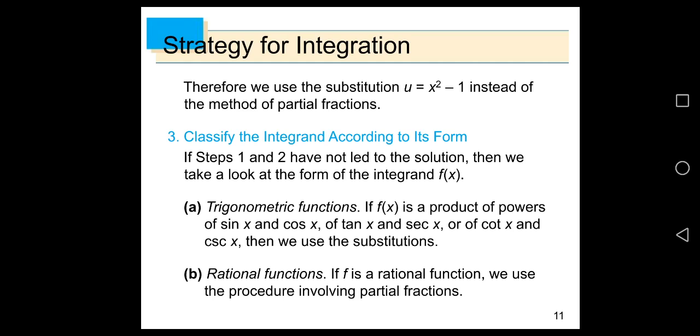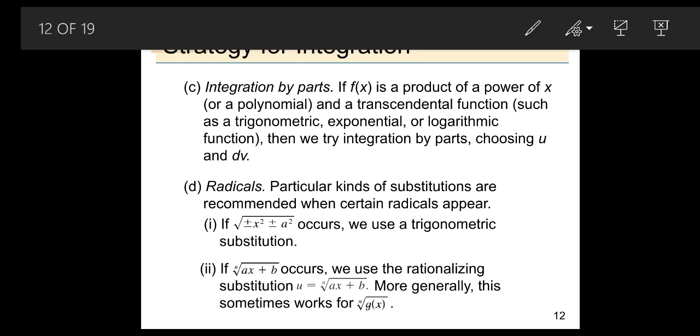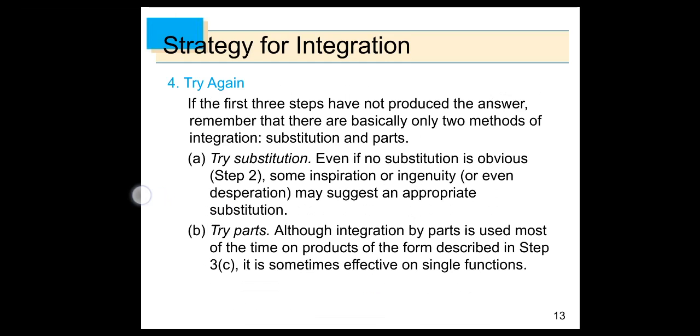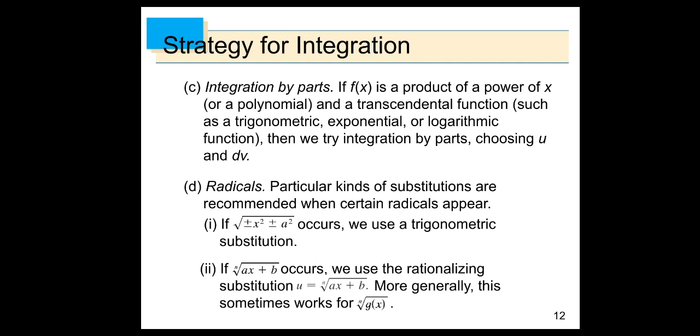Third is classify the integrand according to its form. So if you think that step 1 and step 2 are not helping lead towards a solution, you can just have a look at your integrand, which is f of x, right? So if it's trigonometric functions, you can treat it accordingly, right? Or rational functions, if f is a rational function, you can use the procedure involving partial fractions. Then again, integration by parts and radicals, right? So you can have a look at your integrand and treat it accordingly.